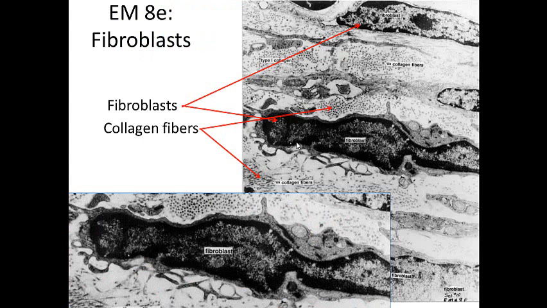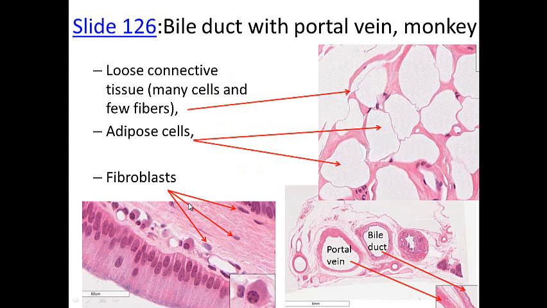If we look at an electron micrograph, we can see several fibroblasts in through there, and we can see the cytoplasm of the fibroblast in through there and there. But outside this fibroblast, extracellular, you can see collagen fibers. So these are individual fibers. A characteristic of collagen fibers is they vary in thickness, as you can see, but there can be bundles of them. And you can see the bundles of connective tissue and the fibroblasts that have made them.